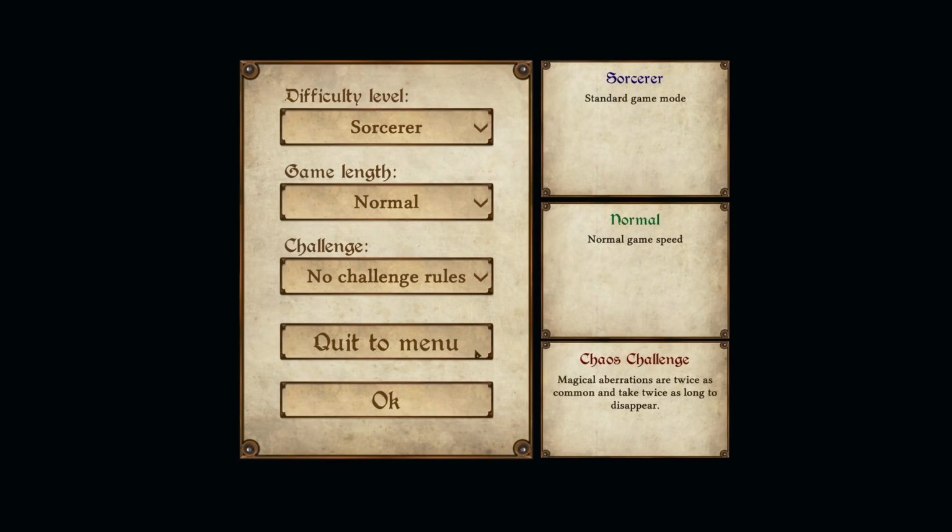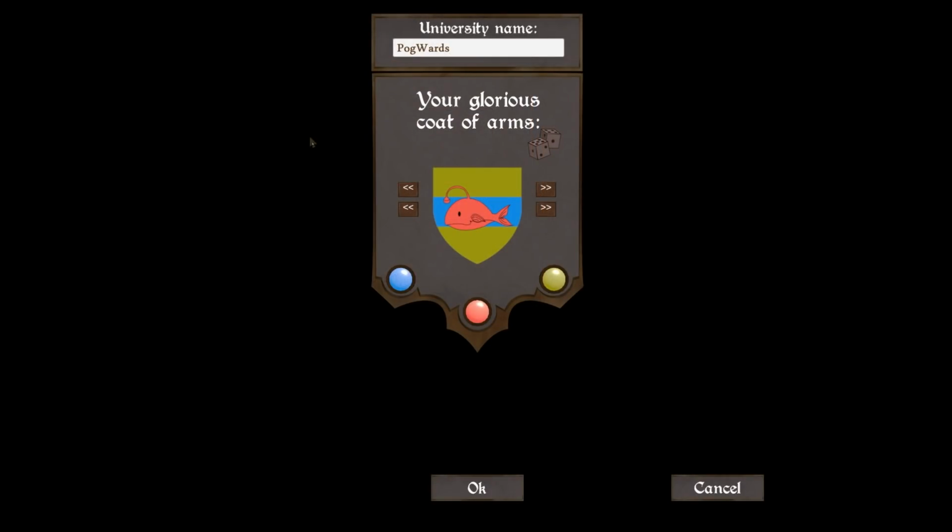So, Spellcaster University is a management building type game where you have to create a magical university and train students to the professions of their dreams. Yeah, I know, bear with me on this one. It's a super interesting concept.